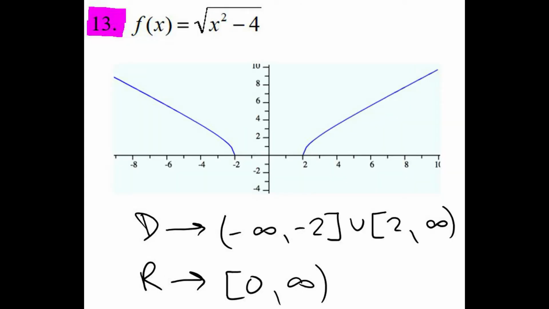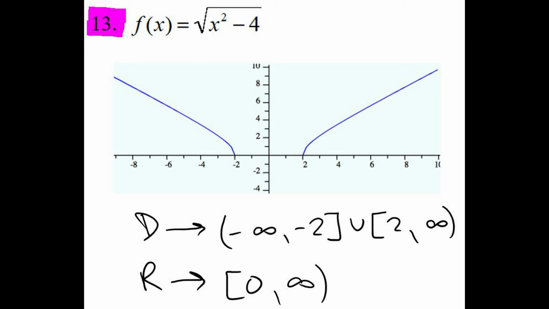Okay, number 13. This is the same thing, but now it's a bit more interesting because it has a gap in the middle. So the domain is going to have 2 parts. It's going to have a part on the left because we got some x's over there. It's going to have a part on the right because we got some x's over there. So the domain on the left side is negative infinity all the way up to that negative 2 with a hard bracket. And, so the union sign, we have this gap in the middle, so we're going to start at positive 2 now, hard bracket, to positive infinity.